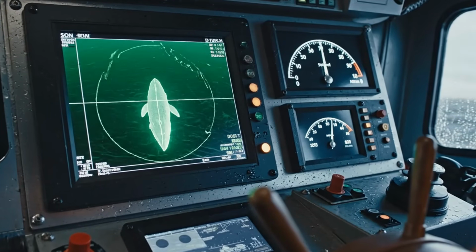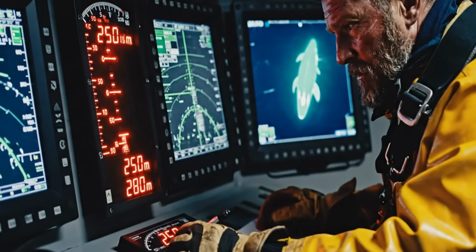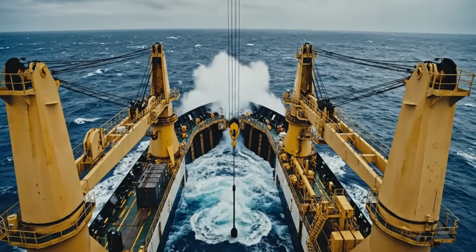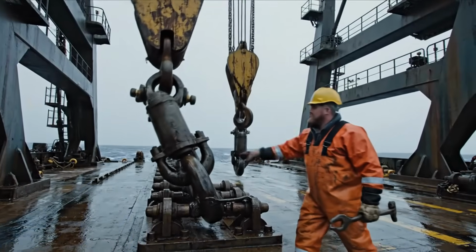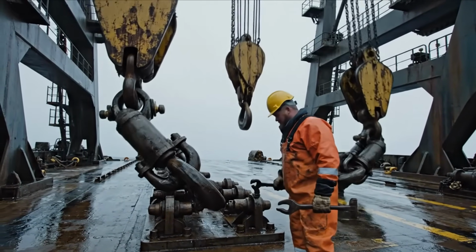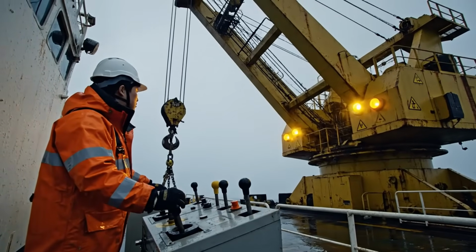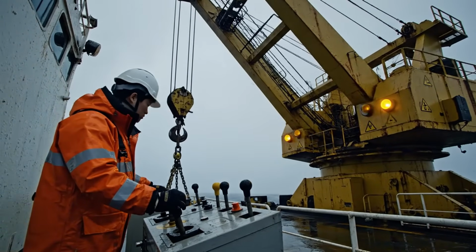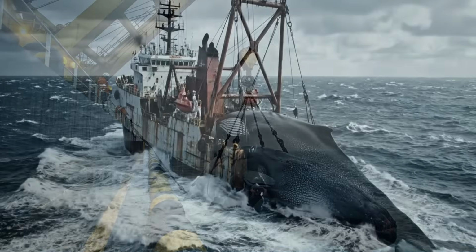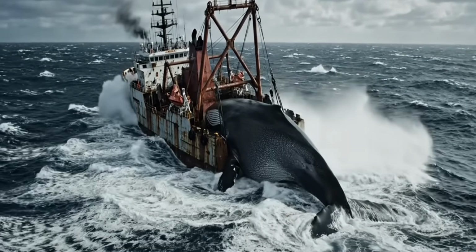When the sonar signaled that a giant mass was gradually rising from the depths and its path crossed the bow of the ship, the command "Get in position" sounded like a signal to start. The male fishermen in waterproof protective suits rushed into their positions, some holding the harpoon, some standing next to the cable winch, some ready to control the long rope. The waves hit hard, making the ship rock, but all eyes were focused on the sea surface in front of the ship's bow. Then the moment of waiting came.